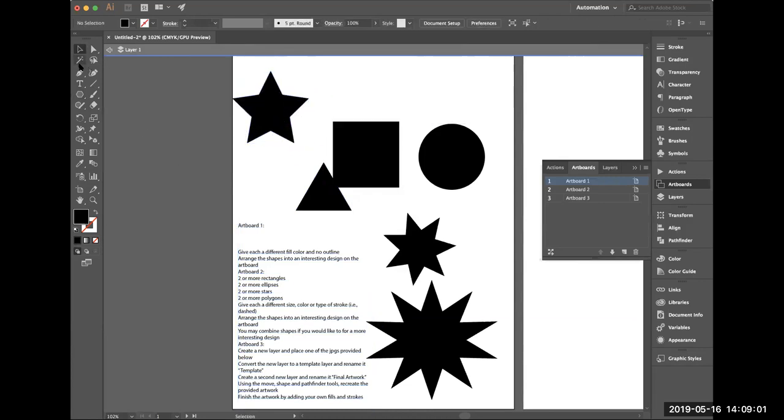The quick, fast way to get to it is just by hitting the V and you'll automatically go to that tool. So you want to make sure that you are on the selection tool while you're using this, because that will determine which one you are changing. So I'm going to come over to this area for our fill and the outline. We do not want any stroke or outline on our items, so we're going to leave that with the red mark going through it. But it's asking us to make these different colors.